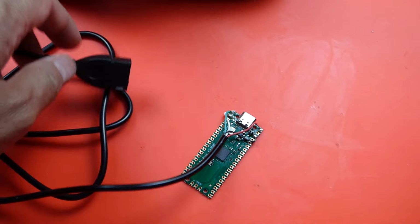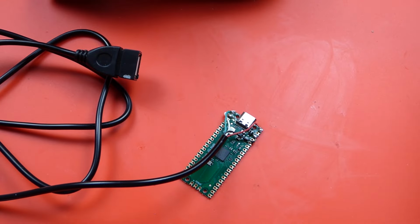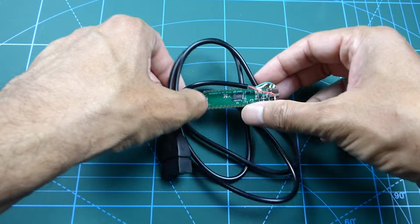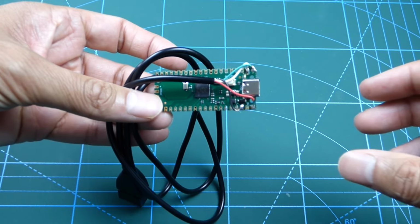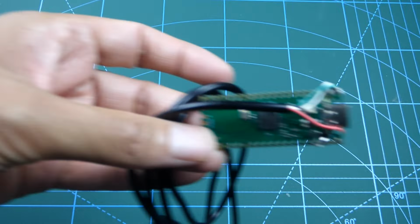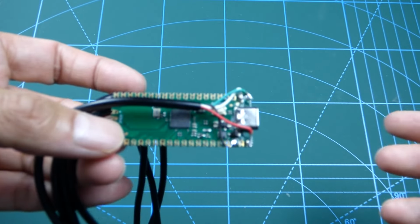And they're good. Time to test it out now. Right, here it is, all soldered and finished. As you can see, just the 4 wires needed soldering up. Here's a closer look.